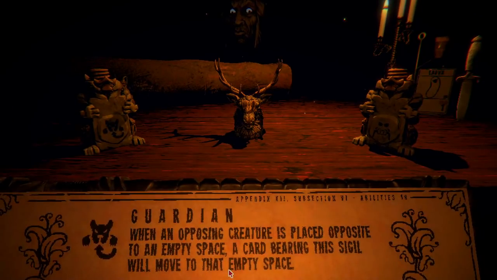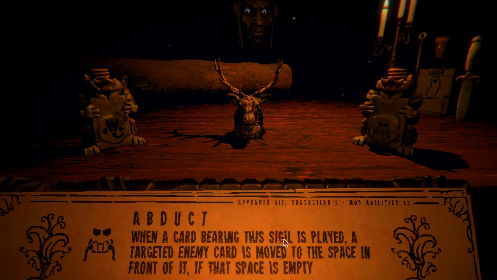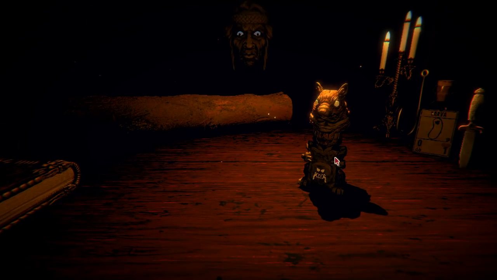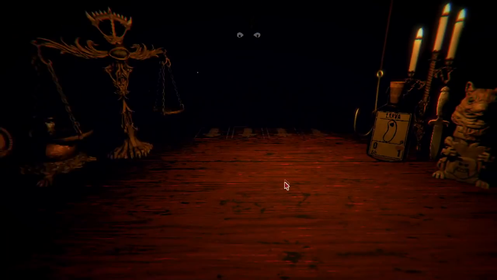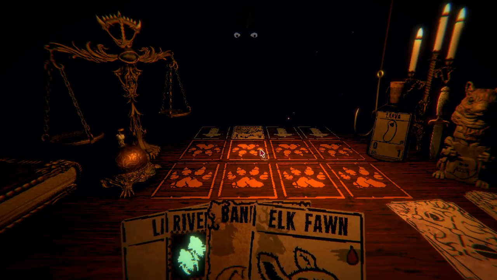What did we get? Guardian. When an opposing creature is placed on an empty space. Yeah, trash. Why am I even reading this? Abduct. When a card bearing the sigil is played, a target enemy card is moved to the space in front of it if that space is empty. Let's try this. I want to see how it works. It says target though, right? So I should be able to control it, right? Let's see what this looks like.